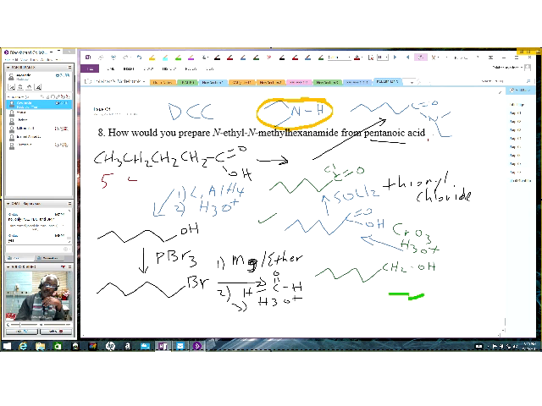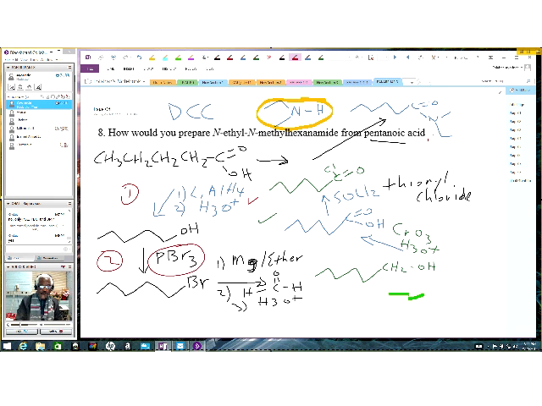Okay, so what is the first thing we did? We took the carboxylic acid, reacted with lithium aluminum hydride. That is one step. And then we got the alcohol from that. So this reagent here will transform the carboxylic acid to a primary alcohol. Then we took the primary alcohol, we reacted with phosphorus tribromide. That is step 2.